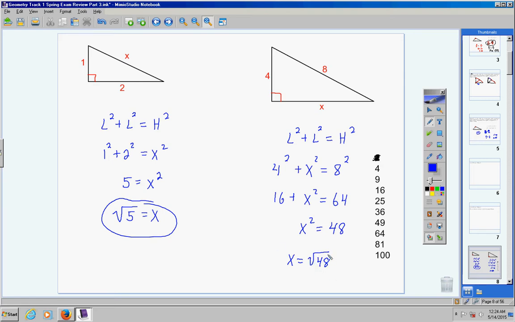if I asked you to simplify that, then you would take your list of perfect squares and you would start with the biggest number and see which number goes into 48. Well, the biggest number that goes into 48 is 16. So I would take my 48, I would write 16 times 3, which is 48. Now, which one of those two numbers do I know the square root of? 16. So cross off 16, put 4 on the outside. So my answer would be 4, square root of 3. I just want to quickly review this and move on.